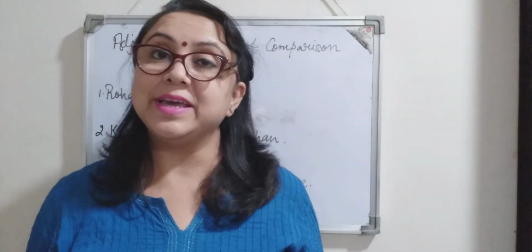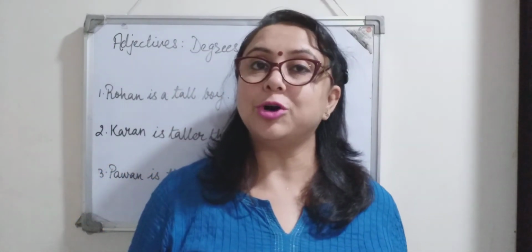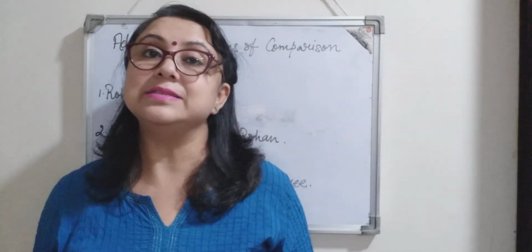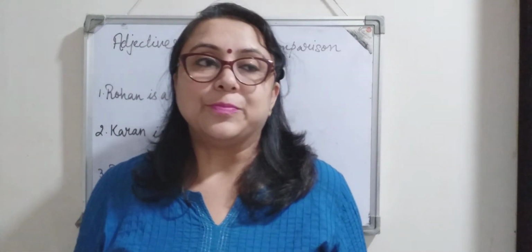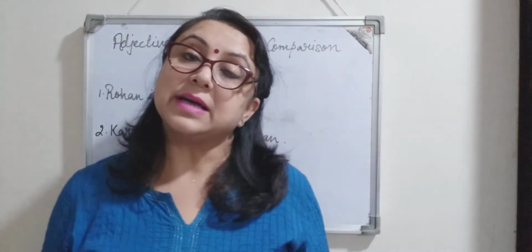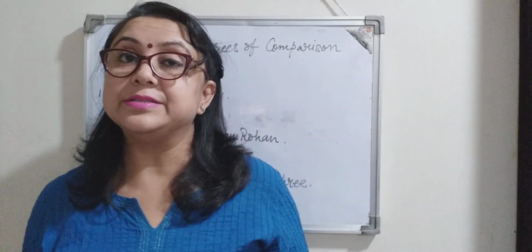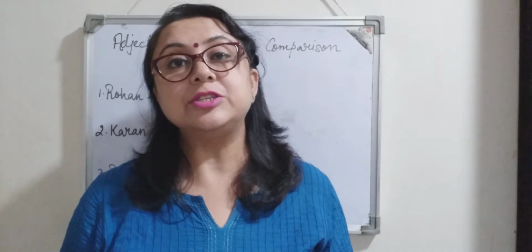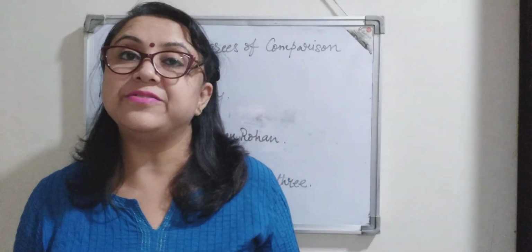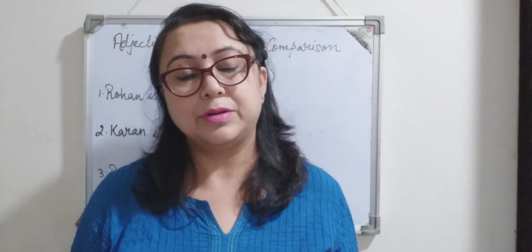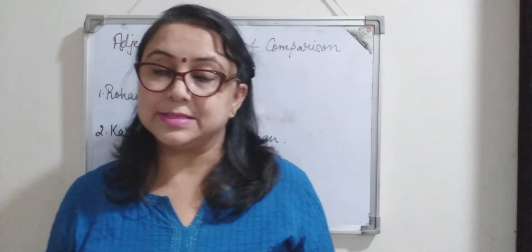So today in this session we will be discussing again an important topic of English grammar, that is degrees of comparison. Earlier we have already discussed what adjectives are. Adjectives are basically words which give more information, or we can say they modify a noun, right? And there are different kinds of adjectives as well.